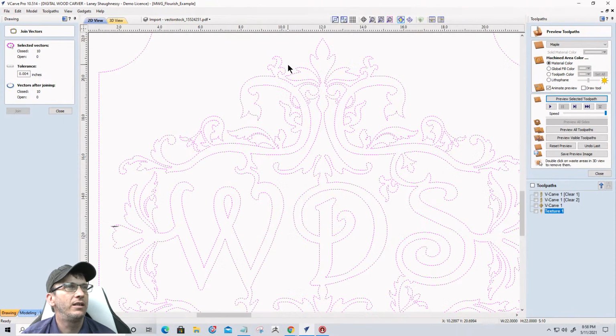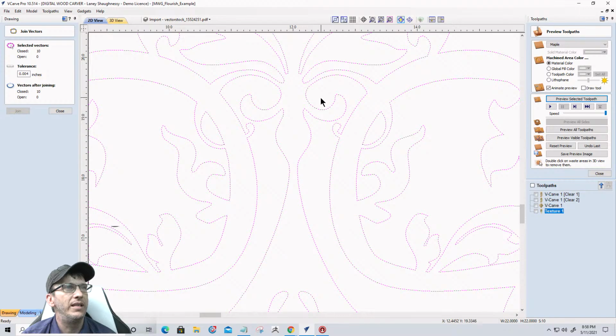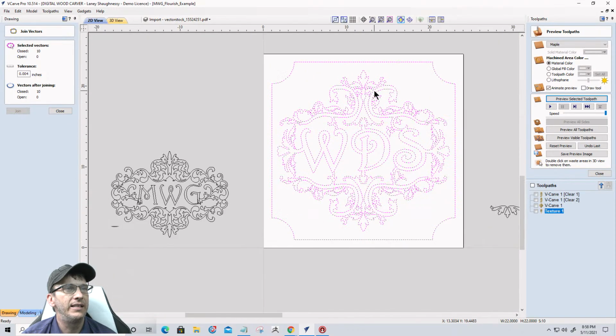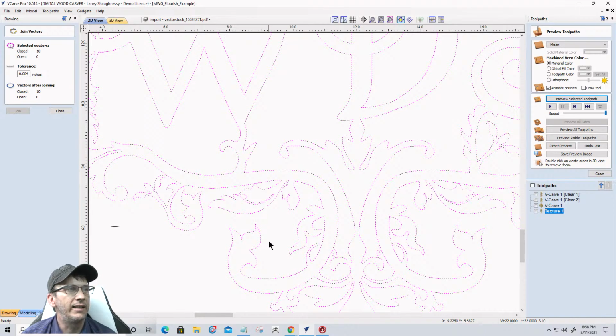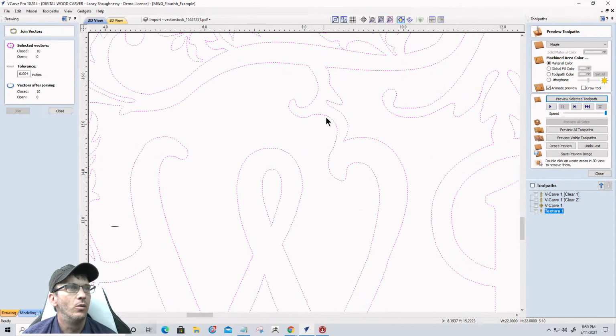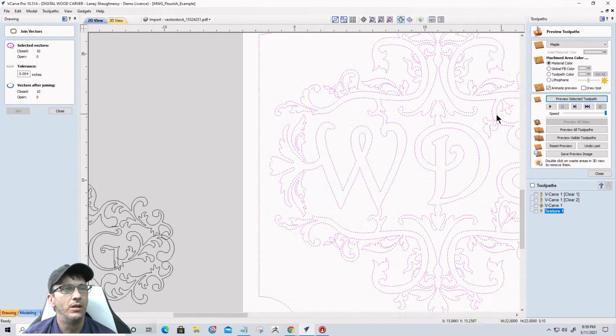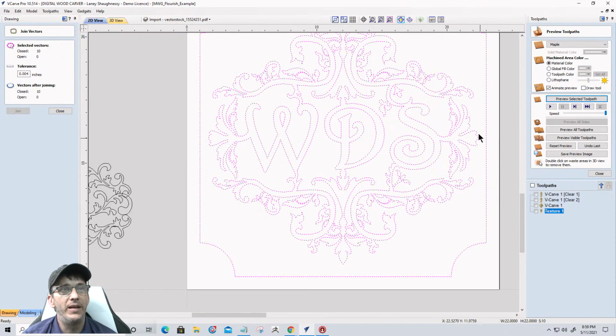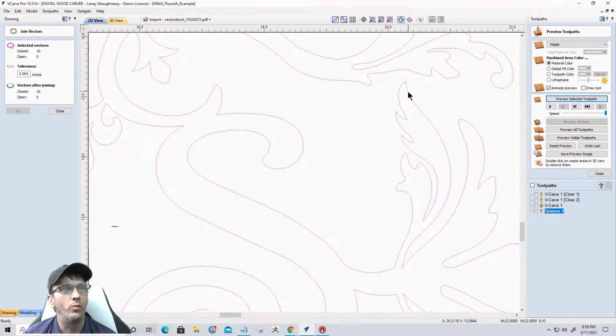So if we came back and look at our design here, think about where our bit's going to be cutting and what size bit we would need to cut this out. Think of our structure and our strength areas. So we're connected here. Not too bad, that holds that together. We're connected down here, but we do need something holding this together. Otherwise, it's just these kind of two things, three things, 1, 2, 3 in the middle, connecting that bottom. And hell, that may be enough, but you may not want this flopping here. So we would take this leaf and just literally continue that curve up into here, right? So we would go into node editing.